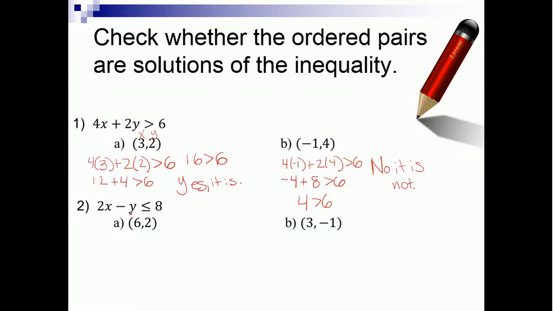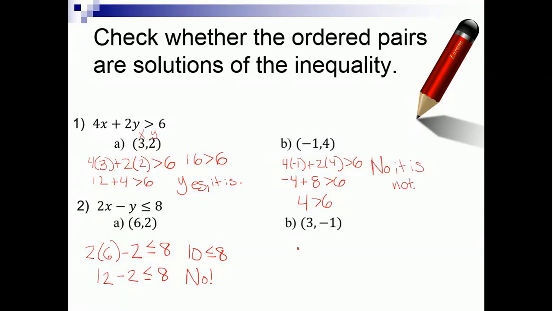Let's also try plugging into this inequality here. So I got 2 times my x, which is 6, minus my y, which is 2, that's less than or equal to 8. So 2 times 6 is 12, minus 2. 12 minus 2, that's 10. Is 10 less than or equal to 8? No, right? So that is not a solution. 6, 2 is not a solution.